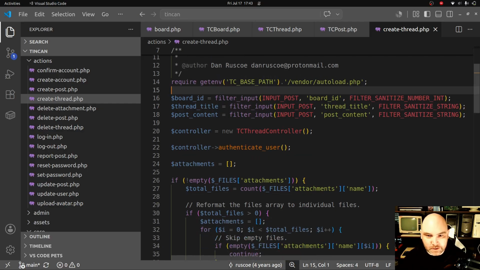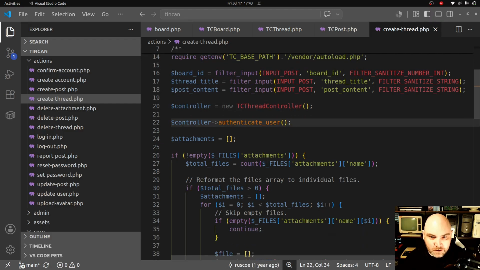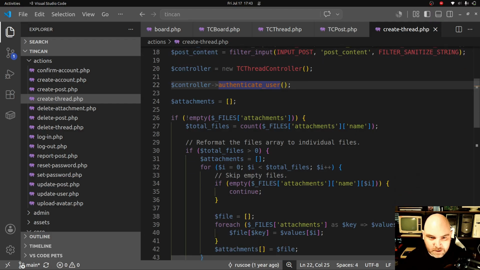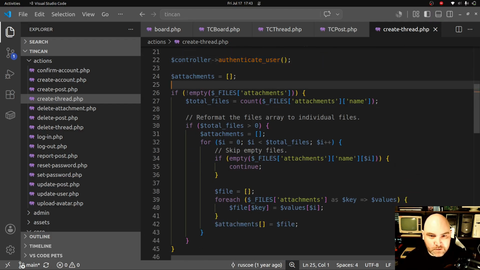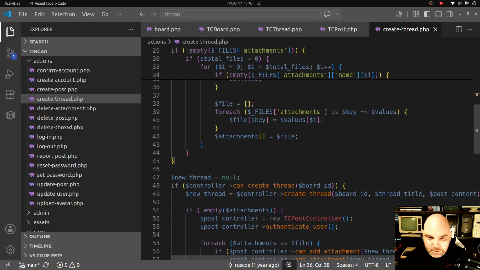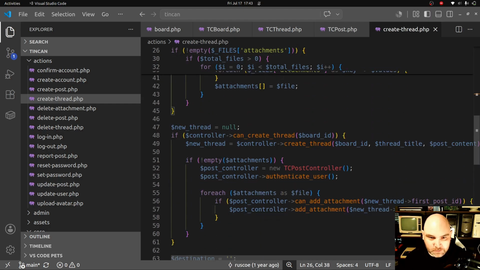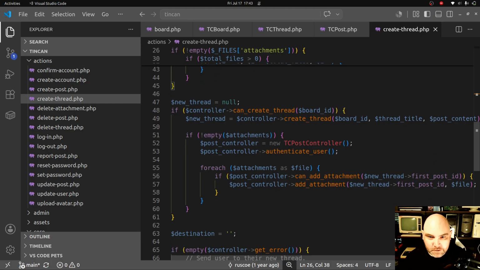And then we do a couple of things. So there's a controller here called thread controller, and all controllers are able to authenticate a user. If the user is not authenticated, we actually don't continue. So this section here handles file attachments. We didn't upload any file attachments, so not really a problem. Now what we want to do here is make sure the user is allowed to create a thread. So we ask the controller if they can create a thread in that particular board ID.